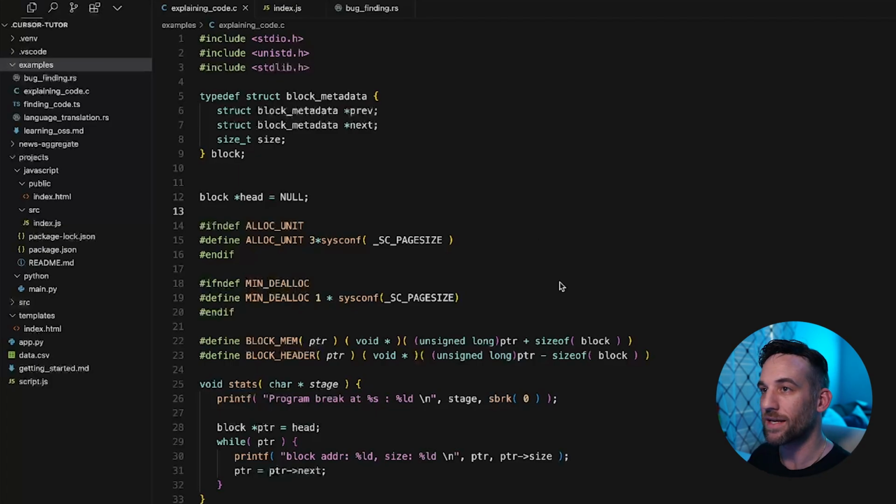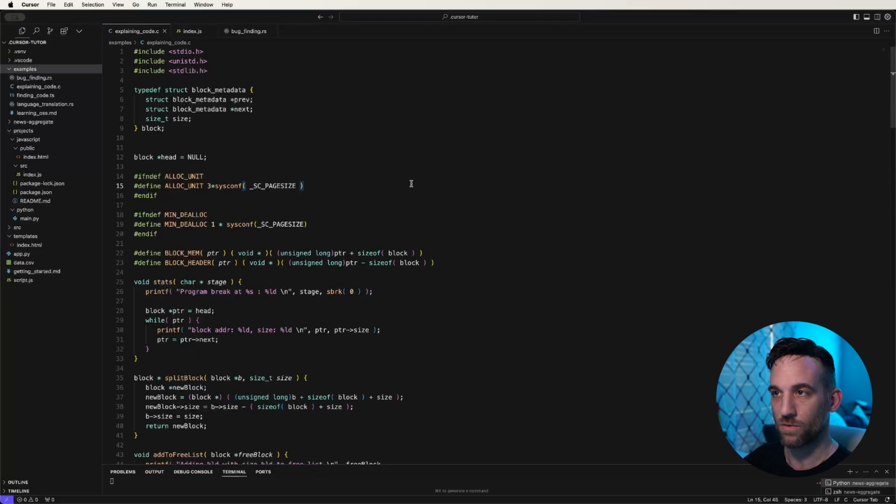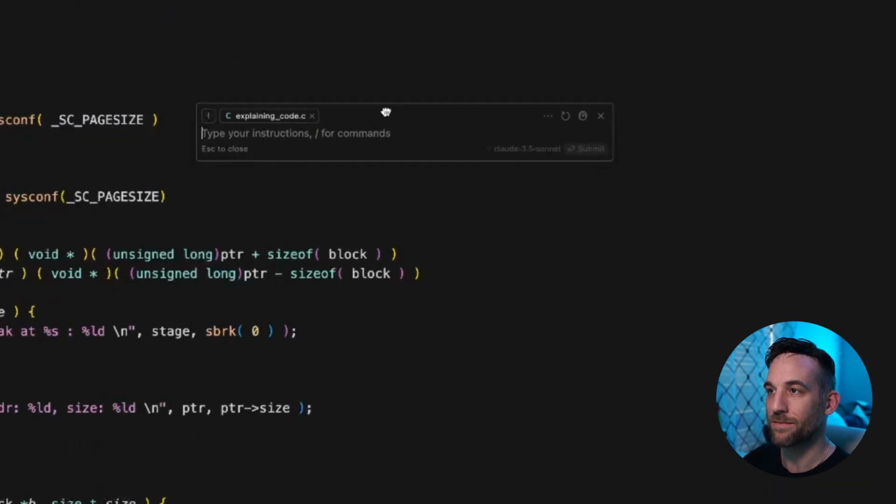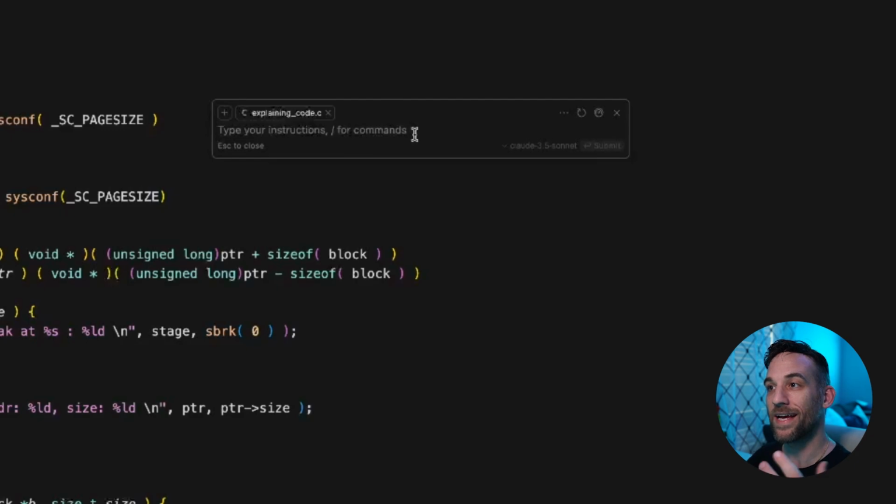And how we do that is I can go ahead and just click somewhere inside this file, and there's a couple ways to do this, but the first command that you need to know is it's either control or command depending on your machine. So I'm on a Mac, so it's going to be command I. And what this does is you can see it brings up this little floating panel here. And it says I can go ahead and type something in here.